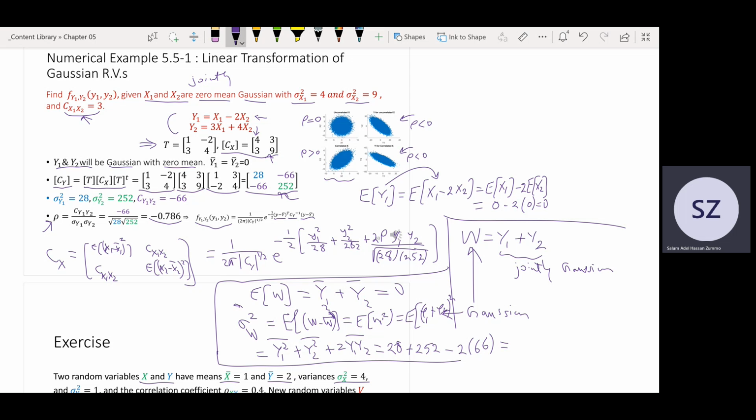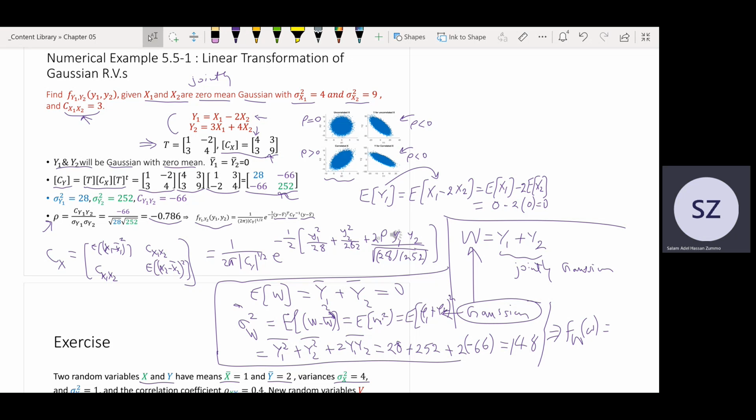Now you have the variance, you have the mean. It's plus, however, we have minus. So it's plus over 2 multiplied by minus 66. Alright? It will be 148. So now we have the variance and we have the mean, so we can write the Gaussian solution. You can now write f of W equals, you know. Okay?